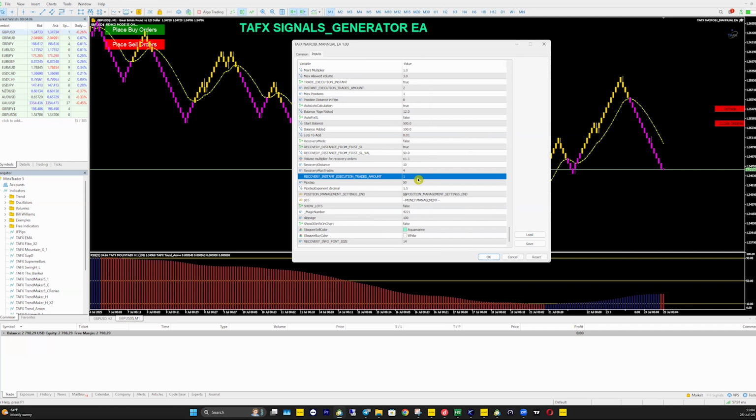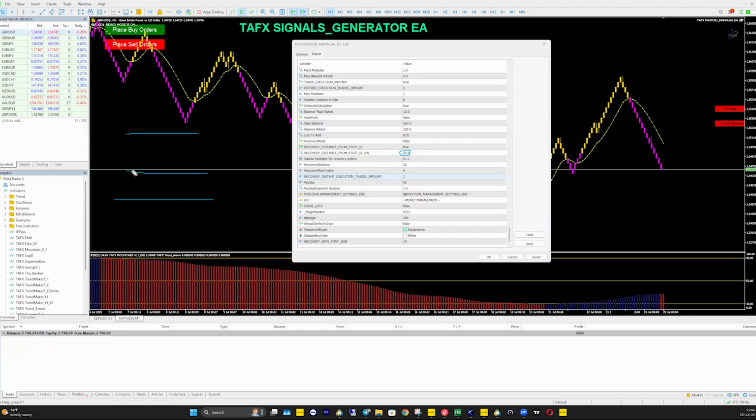One position. Now, this means that when the market comes across, let's say, here, this is where our stop loss is, and this is where the market is. And let's say this is where the 50 pips is, according to what we have set here. This is our 50 pips.